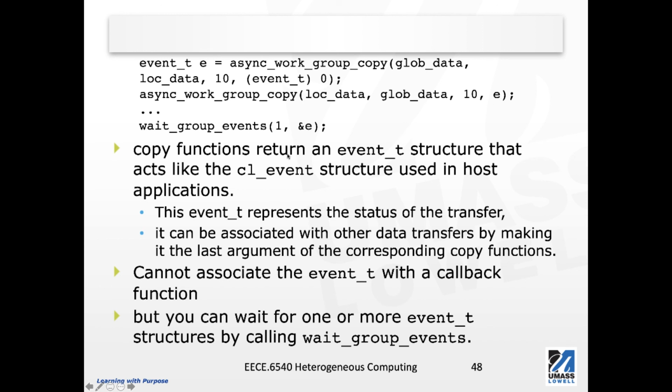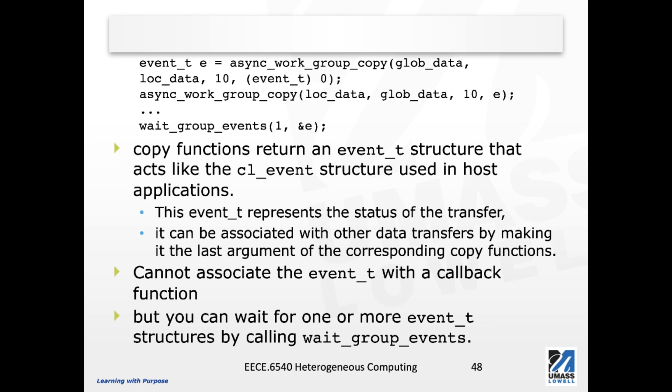The first copy function returns the event structure. It's like the cl_event structure used in host applications. And this event structure represents the status of the transfer. We can later associate other data transfers with the same event, or we can choose to use a different event.